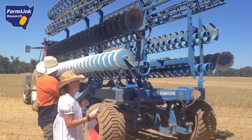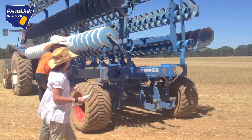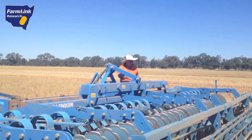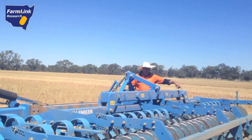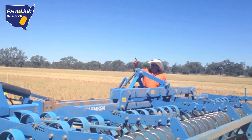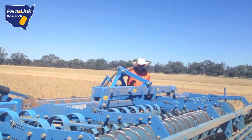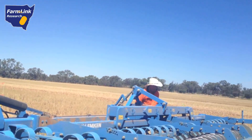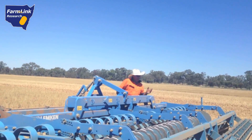Charlie and Lou Clemson of Ardlethen are the owners of the first Lampkin Helidoor Gigant imported into Australia, and to them it is proving to be the ultimate speed disc harrow. The Clemson's 12 metre machine is typically used for shallow cultivation of up to 3 inches deep with double packer rollers sealing in the moisture. The Helidoor has an operating speed range of 11 to 16 kilometres per hour depending on paddock conditions.